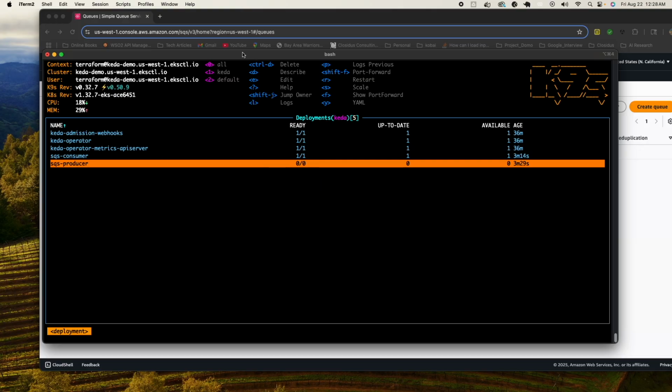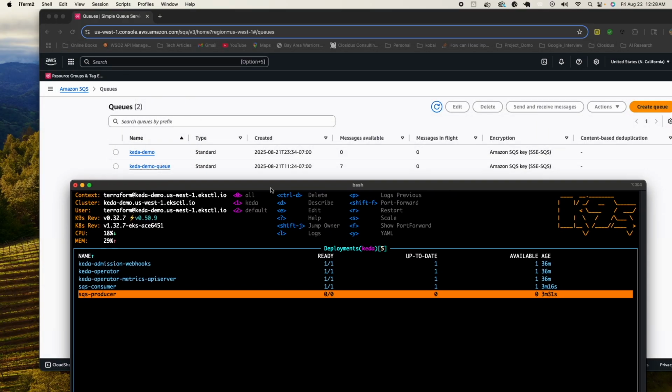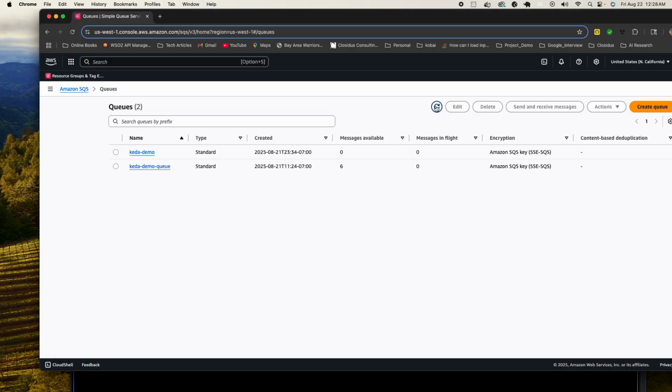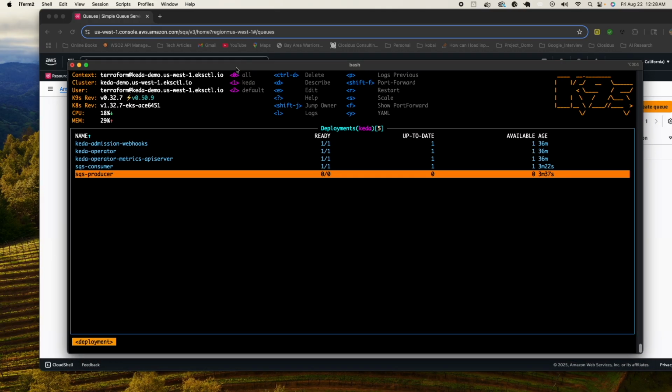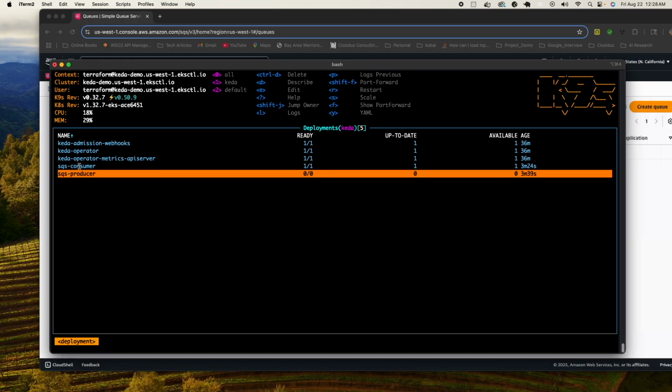It takes some time for KEDA to detect that there are no messages in the queue. Let's do a refresh here. Yeah, now it's 0. Now just watch this consumer go away. Give it a minute. We have a cooling period, so it's honoring that cooling period, and then you should see it go down.